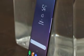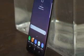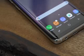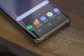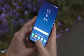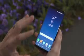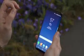So getting rid of those bezels on the top and the bottom means they had to make some changes. So you'll notice there's no home button here in the front. It's not on the back either. What there is, is like a virtual home button. Samsung has added some haptic feedback. It's kind of like Force Touch on the iPhone, but it's only right here at the very bottom. And so even if you don't see a software home button, you can still press hard on that area of the screen, and that is going to take you home.